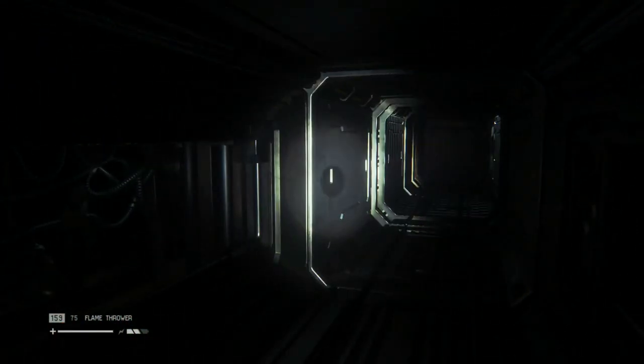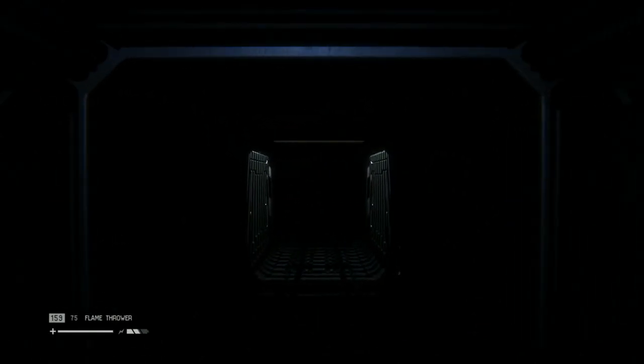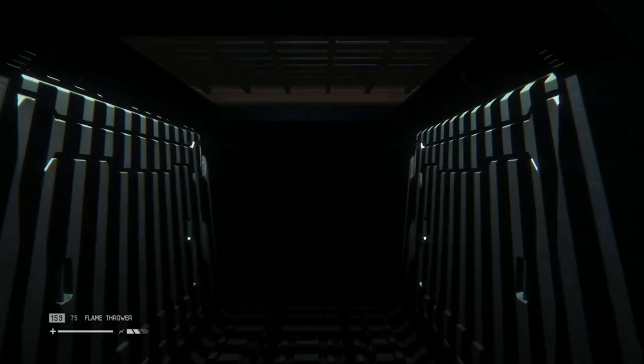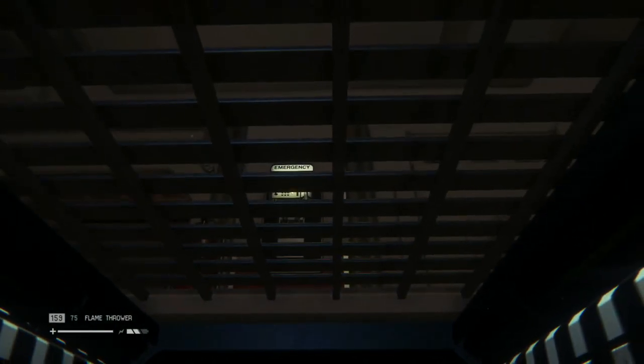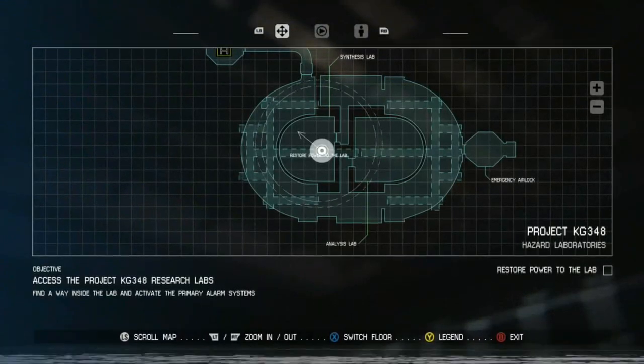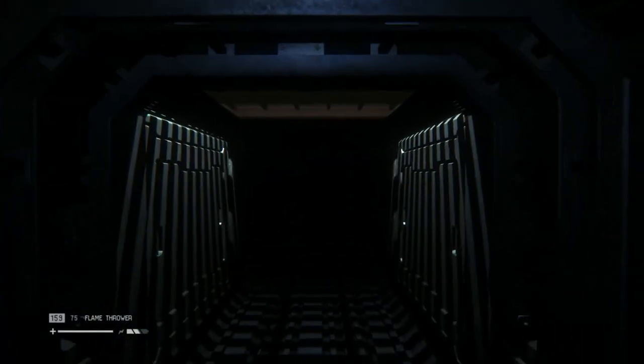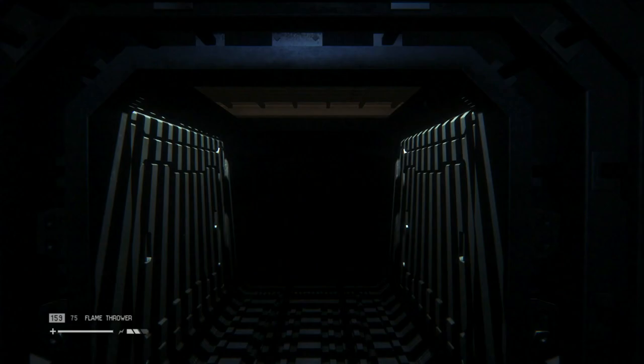Let's go back to the tunnel version of my playthrough. Switching the torch on in tunnels typically reveals details similar to the alien's ribbed and smooth pipe features, as it often does in the open areas. Dead end here, so let's turn around. Look at the map, we've got a fair way to go, right around the perimeter before we can access the lab. More of those trippy mathematical patterns I mentioned earlier, this time in the form of light shining through a grill. The game often uses jagged and harsh light and shadows for a gothic effect.